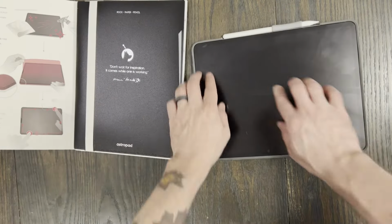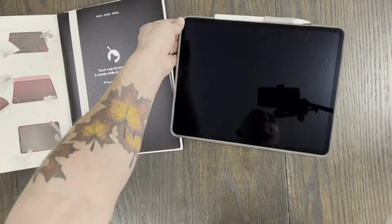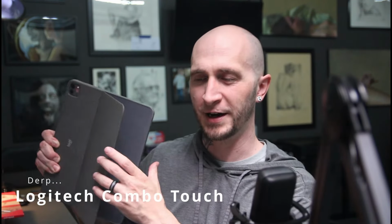What comes in the box? So I do have the unboxing video and all of that fun stuff, but I figured I'd just show you. This is the Rock Paper Pencil matte screen protector that I have on right now. Fits really nicely with the Logitech folio case. I like this, has the magnetic keyboard and all of that. It's sitting over there. Love this case, by the way. A little bit of wear and tear on it, but that's a good thing for a case. But it's a matte screen protector that does fit nicely with the Logitech case. It's a removable screen protector, which is, in theory, one of the really cool features about it. In practice, I have some mixed feelings, which I'll get to later.